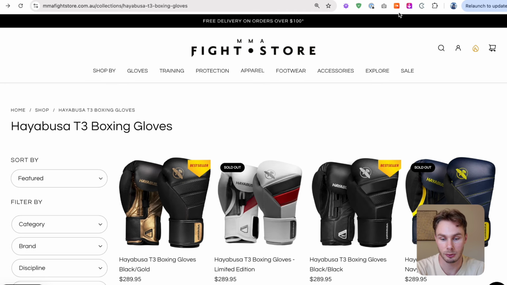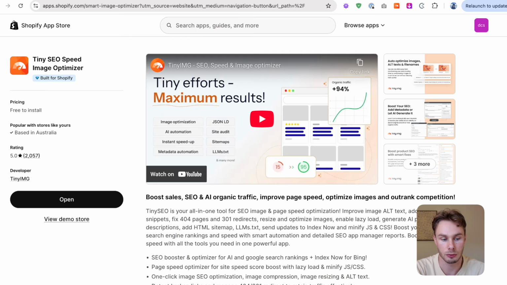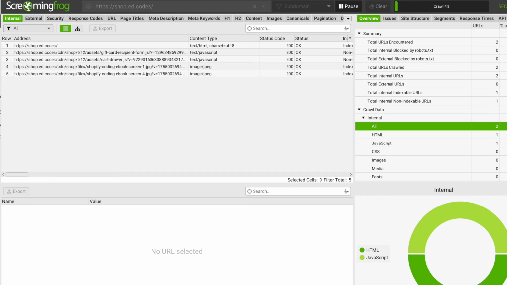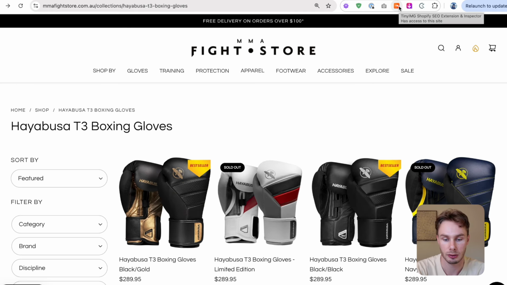Alright, so after you install the extension, you'll find it hanging out in your toolbar like this. So click on it and you'll be able to view a lot of information about whichever page that you're on. So this extension only works on the page that you are currently looking at. If you want to run an audit that checks all the pages on your entire store, then you'll probably need to install the app or even use some more professional SEO tool like Screaming Frog, right? That would do a full audit of your entire store, all 1000 pages or whatever. But this is a basic one for looking at the page that you are looking at currently.